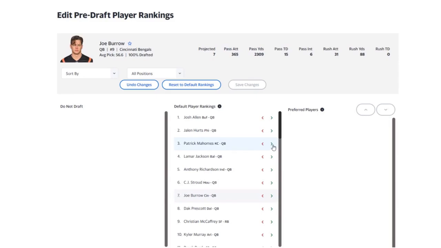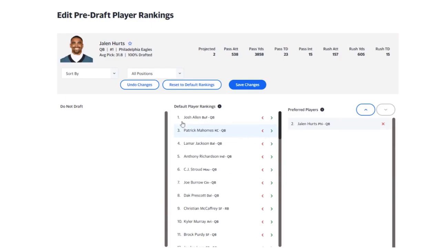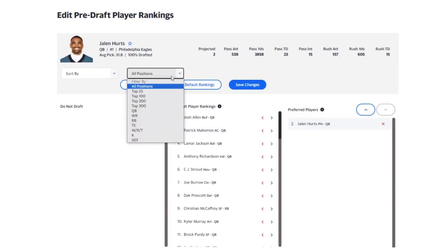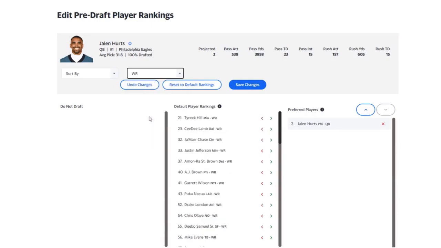To customize your picks, choose the green arrow next to the player name you want. That player will move to your preferred player list. You can move down the default rankings list by top-ranked players, or you can sort the list by position.